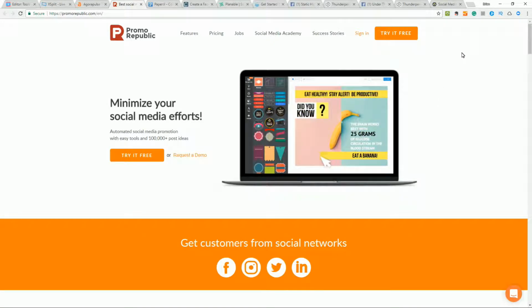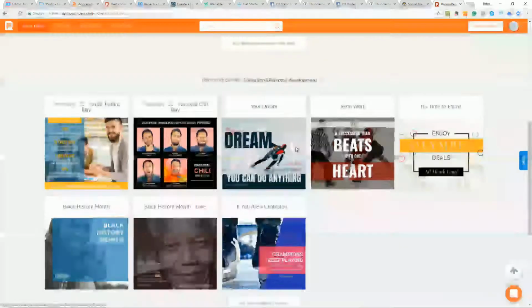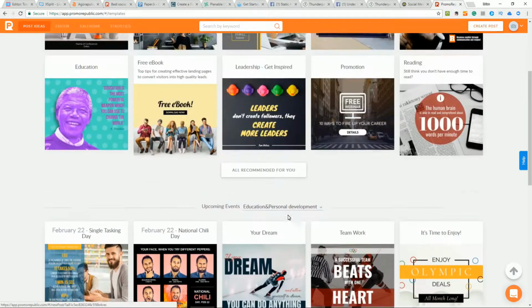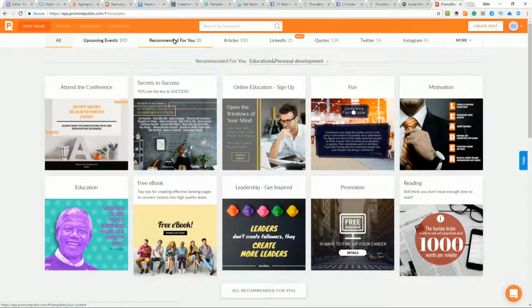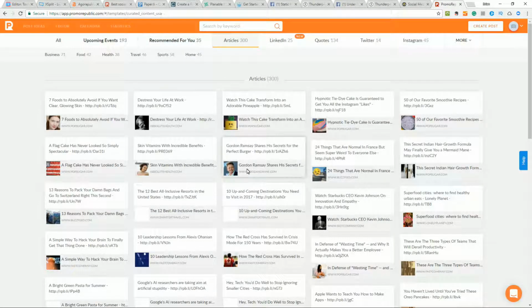and the post calendar. So you can see when I log on, right away they have a whole bunch of different post ideas. They'll tell me different things that are coming up, like Black History Month is coming up, and then I can click on recommendations for me, and they'll give me specific post recommendations based on things that I've posted in the past. Articles is just that, like different articles that they think are interesting for me that I might want to share on my page. You have all the different categories here.